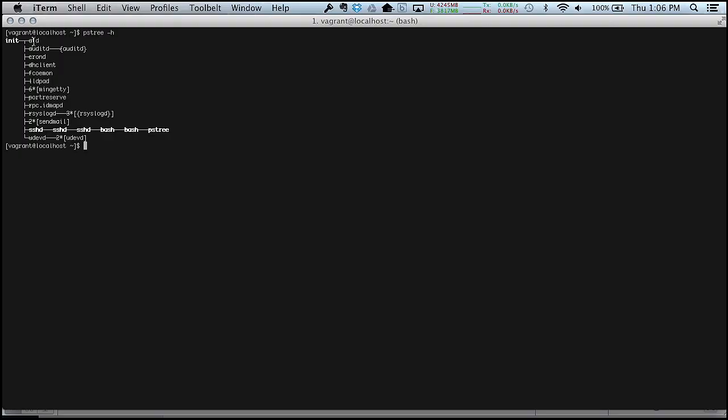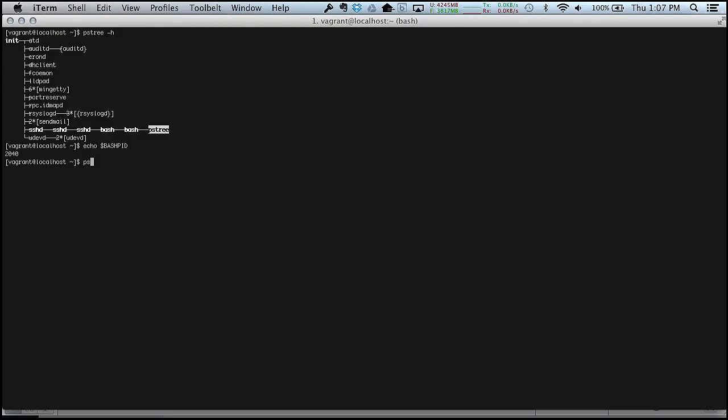So we can scroll our way down here, and we can see this tree where SSHD is. We see a number of SSHD processes, followed by bash, followed by pstree, the very command that I just ran. So let's explore this in a little more detail. Bash has a built-in environment variable called BASHPID. This is the process ID of the current bash shell, my logged in shell that I'm using right now.